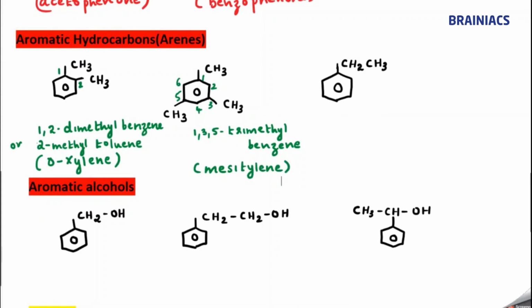Okay, now coming to the next one, it is very easy. Can anybody tell me the name of this compound? So we know that an ethyl group is connected, so we say ethyl benzene. Understood? Some students used to ask me, sir, why don't we say 2-phenyl ethane? It's not possible. Why? Because there is no functional group, nothing is there. So we apply the normal rule where the number of carbon atoms in the benzene ring is more. So that's why CH2CH3 becomes a substituent. So we use the term ethyl benzene.